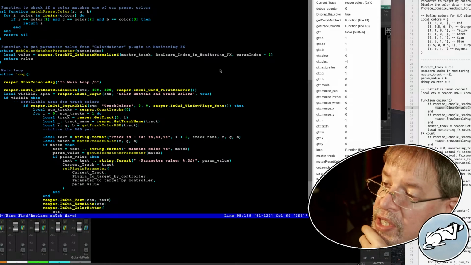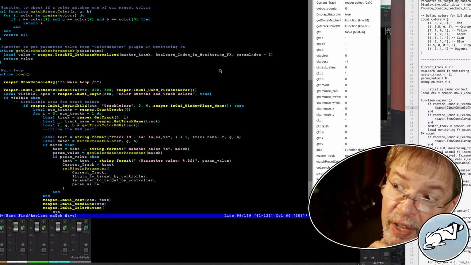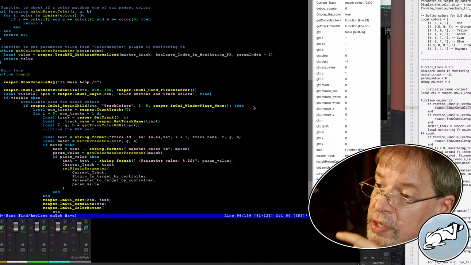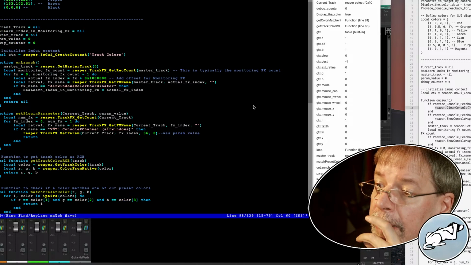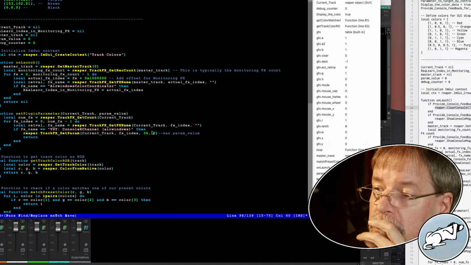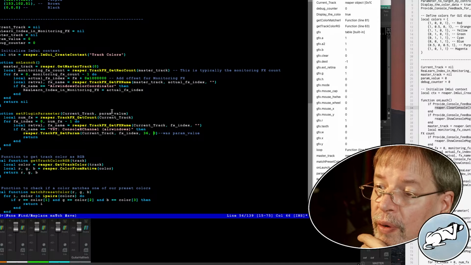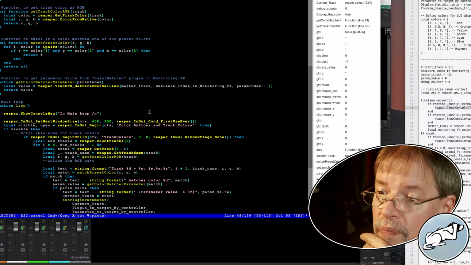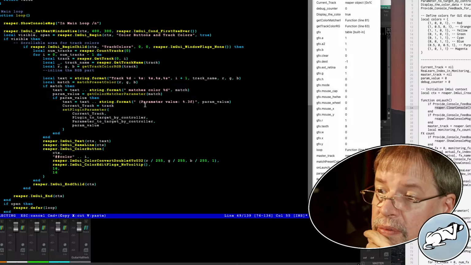Well, I was getting a problem where it was sending a nil value. And so instead I told it to send zeros, and the rest of it is working and is sending zeros. Here's where I did that. It wasn't able to manage get param value. Set plugin parameter comes from down here, which is not the way.